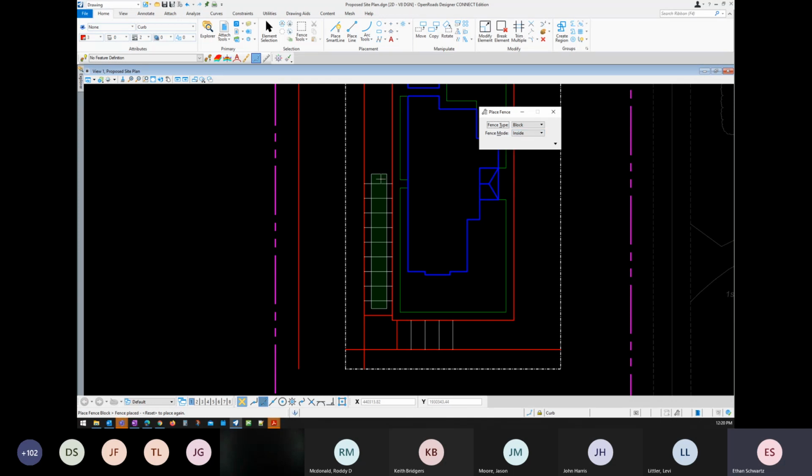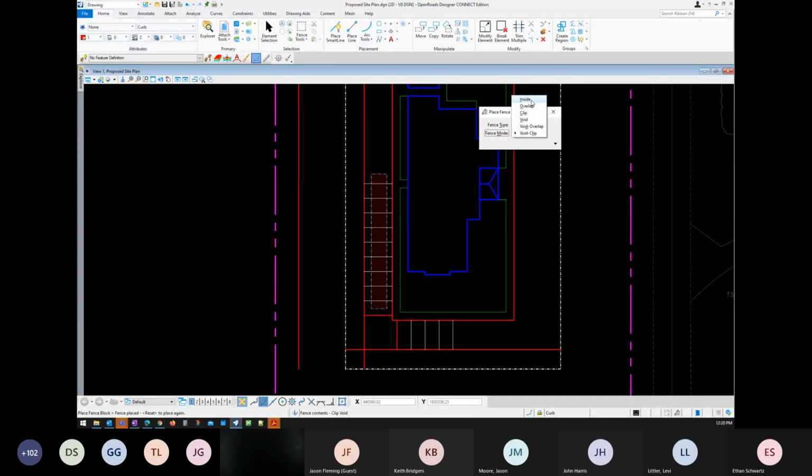All right. Inside is only going to affect the things that are inside that fence. If I set it to overlap, see it change to a dash line. Now anything that fence overlaps will be affected. Or I can clip it at the fence line. All right. We also have void. This would be anything outside the fence. You notice it turns red. Void overlap, anything outside or touching. Void clip, just what's outside.